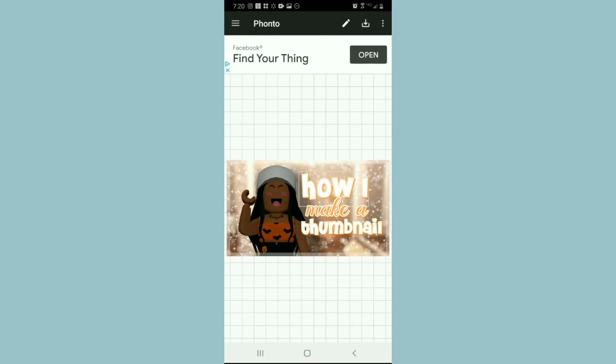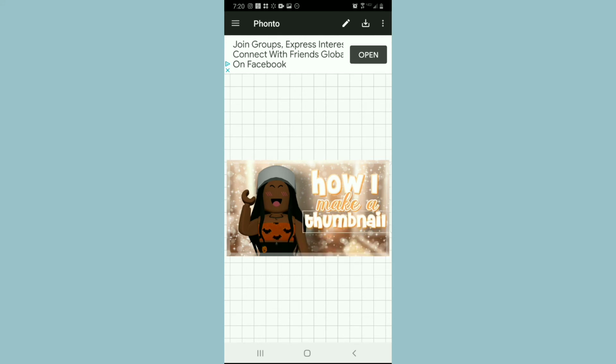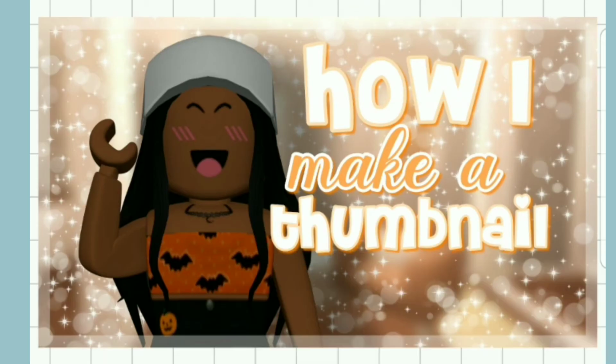And make sure it does not overlap. Okay, so make that all centered. And I'm gonna move this over just a little bit, like on top of my character, so I'm able to add the little pictures in a second.